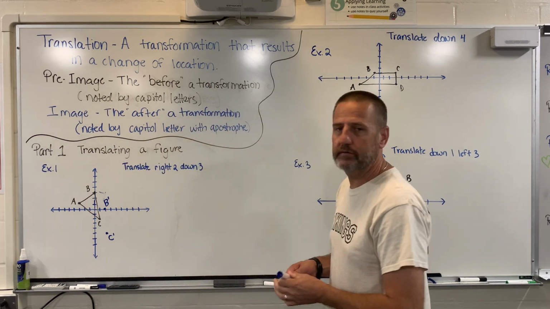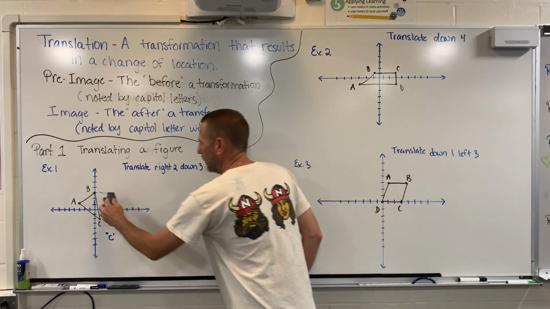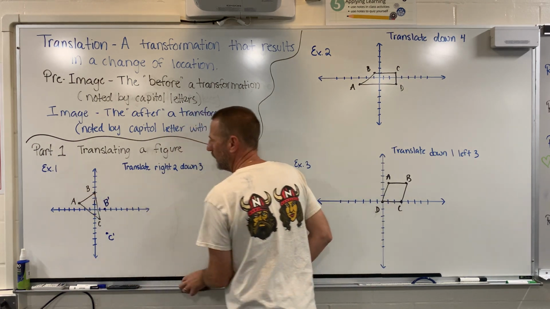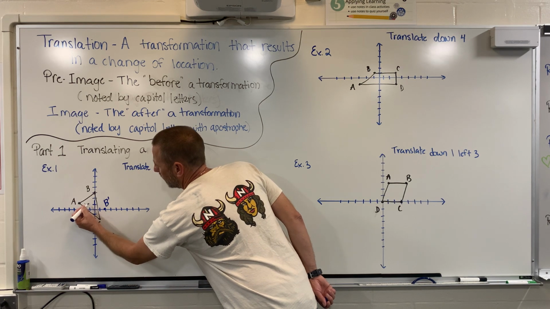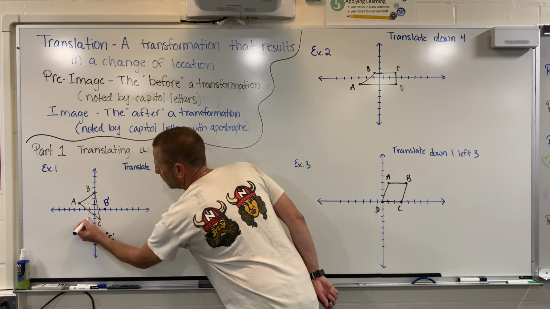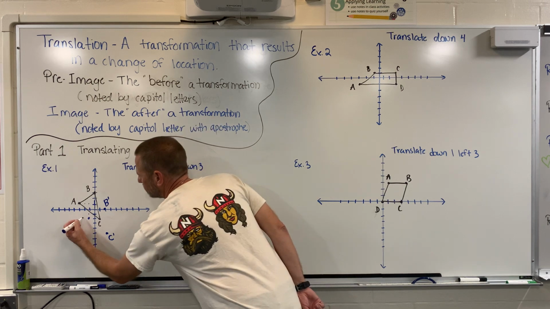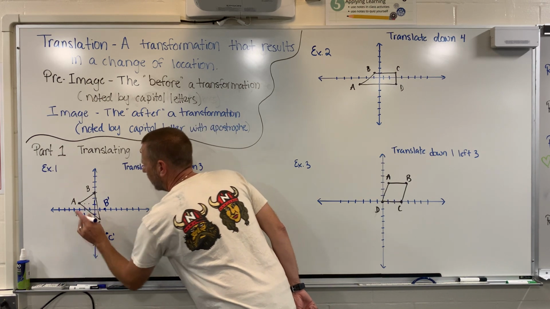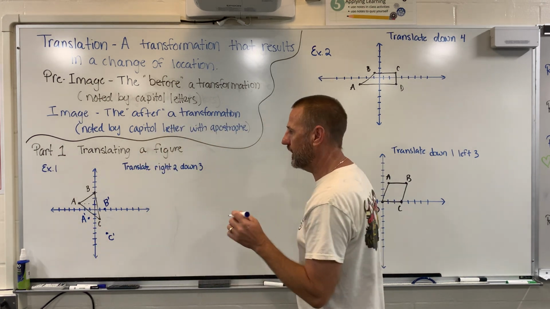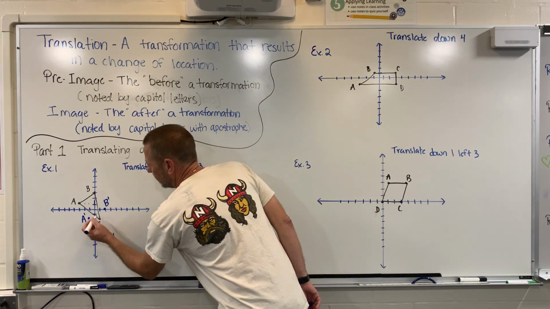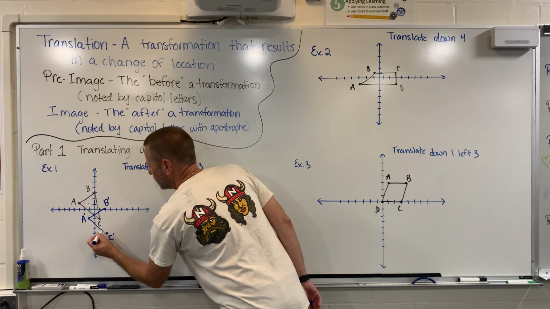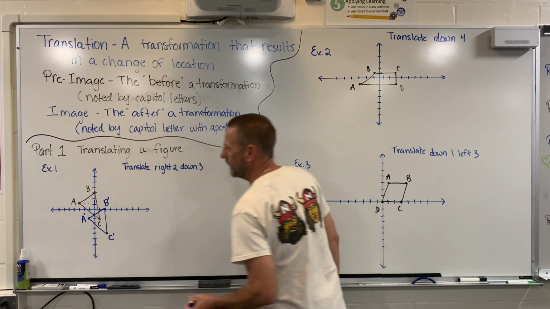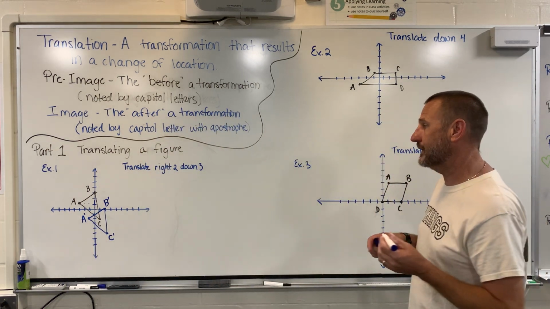So I went over 2, down 3, and then I do that one more time, and I'm going to clean this up a little bit. One more time with point A. I'm over here. I go over 2, down 1, 2, 3. When I get done with this and I connect those 3 dots, I should have an exact copy of what I had before. It should not be changed in any way. It should be symmetrical in the exact same shape, and it is.